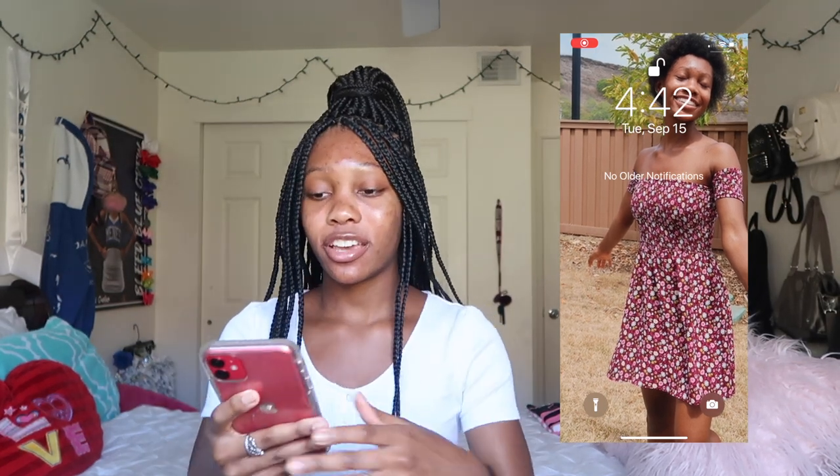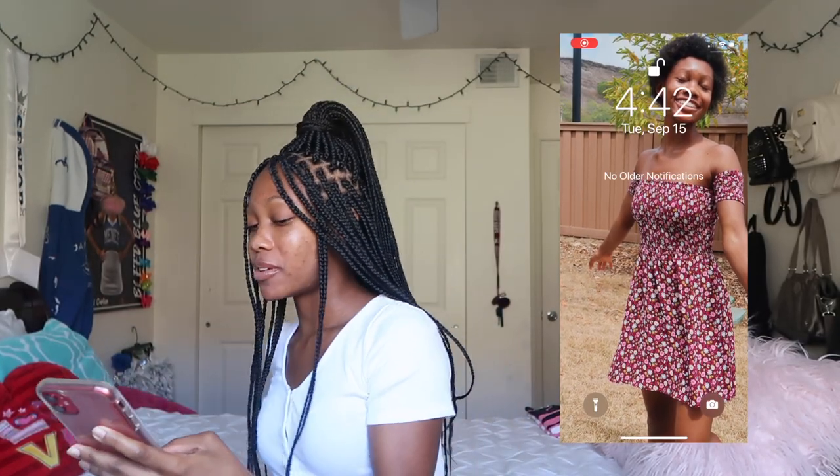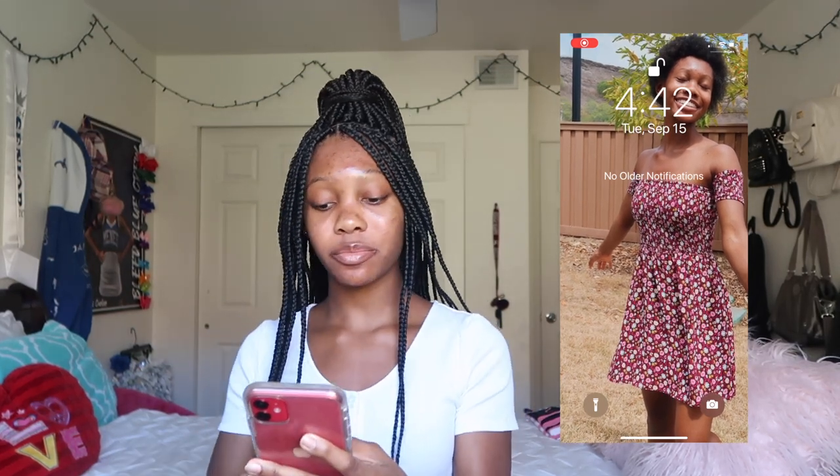So this is what my lock screen looks like — it's basically me, myself, and I. This was before I had got my box braids. I just love how I look and of course the dress just looks amazing, it's one of my favorite pieces in my closet right now.